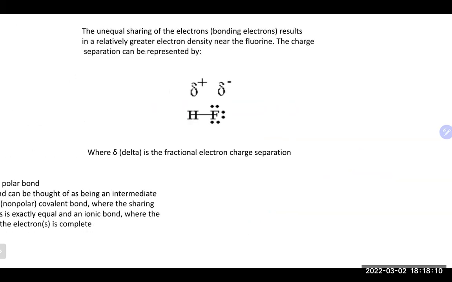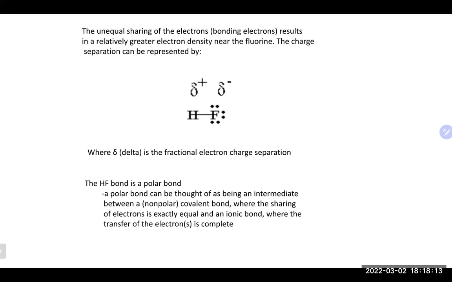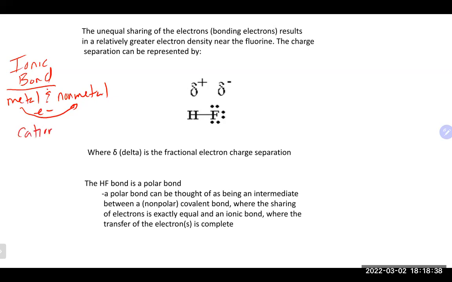The three types of bonding that we talked about up until this point, you could illustrate here. On one end of the extreme, we have an ionic bond, which is always between a metal and a non-metal, where we do get that transfer of electrons from the metal to the non-metal. We create that cation, which is positively charged, or anion, which is negatively charged. Again, that is what is holding that together. No sharing of electrons.